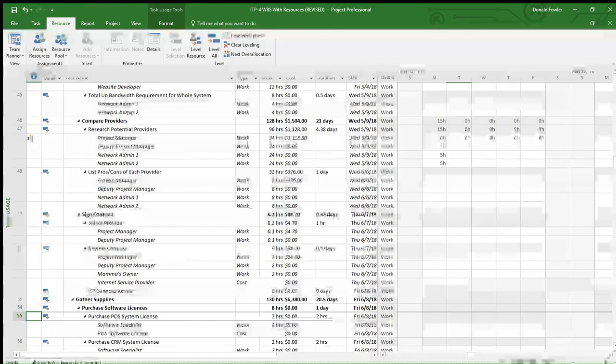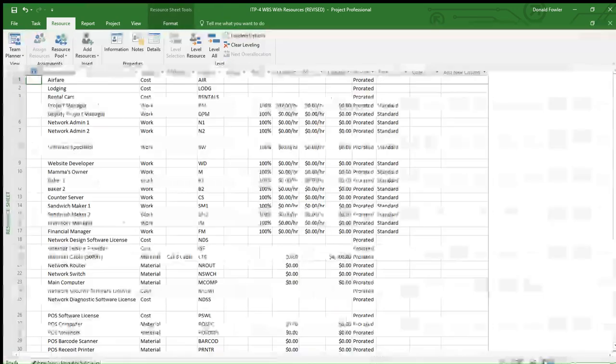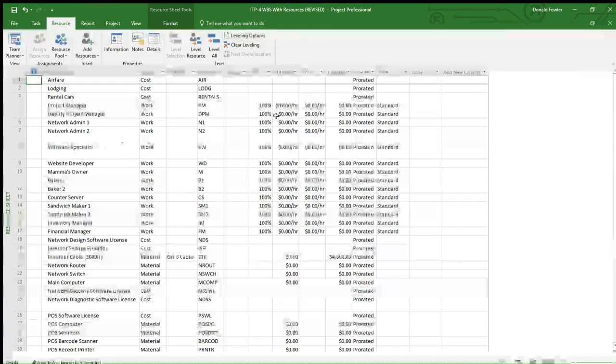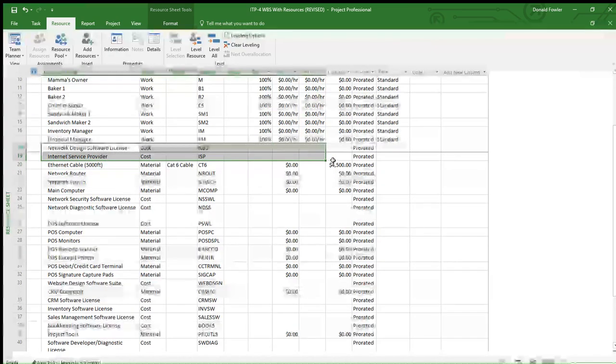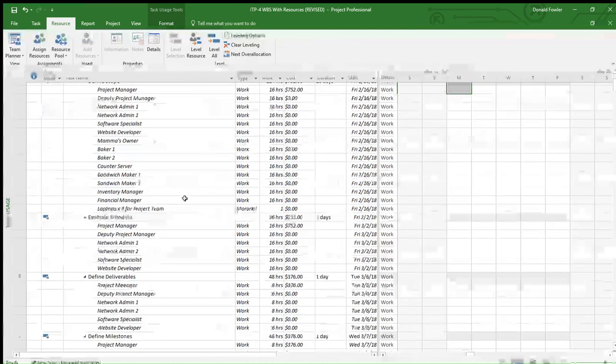But for our purposes, the easiest and fastest way to input these costs, let's just go through. We could update the project manager, the network admin, all these workers' hourly wage rates. We can input those real quick. And then it'll all automatically roll into the WBS sheet everywhere that they're assigned. And then for the one-off costs, we'll have to actually find them on the task usage sheet, since you can't input a cost here on the resources sheet. We'll just go over to the task usage sheet and find them in there.